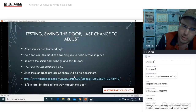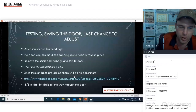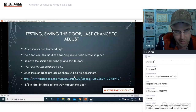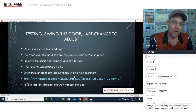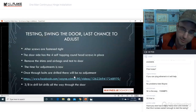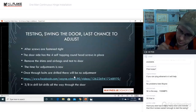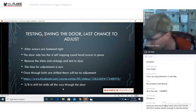And then usually when we do a door, I bring weather stripping with me and we run new weather stripping, because if the door's that worn out, the weather stripping's probably worn out too. By the time we add a piece of weather stripping on both sides, I already have that factored into my installation, just because we do them so often that it's not a big deal. So even though there's a gap there, by the time we get that new weather stripping in there, it looks perfect.